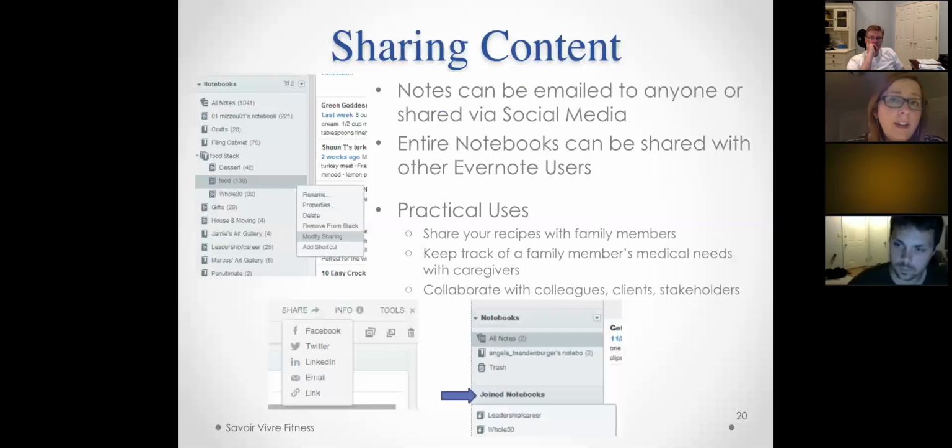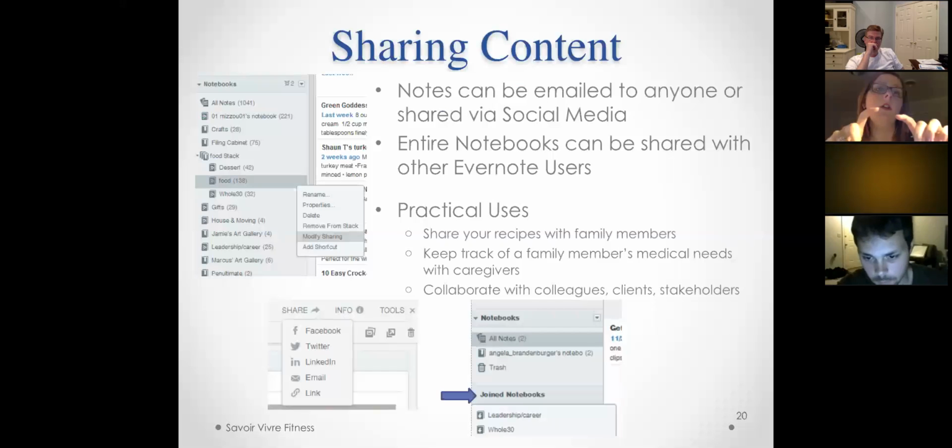There's also a new chat feature that Evernote just debuted. It's called Work Chat. So if you have linked your notebook to somebody else, you can send messages about the content that's in there directly through Evernote without having to go over and send a text message or go to Facebook Messenger and send a message through there. So if somebody has shared notebooks with you, down here at the bottom, you can see joined notebooks. Those are notebooks that you have joined and you have access to view and or edit. But it will be in a separate block underneath all of the content that you yourself have created.